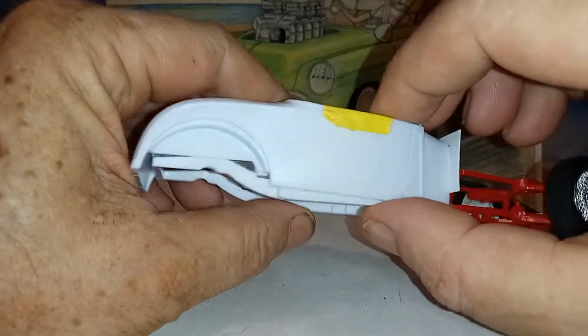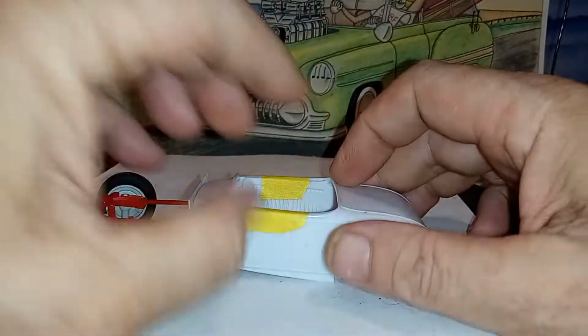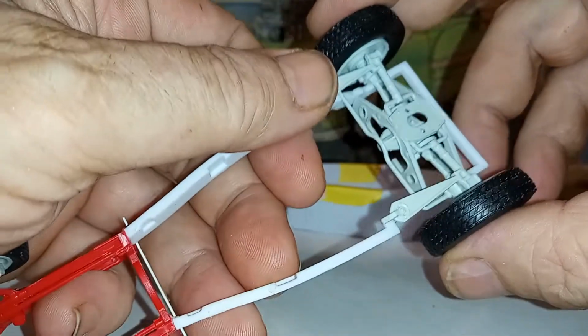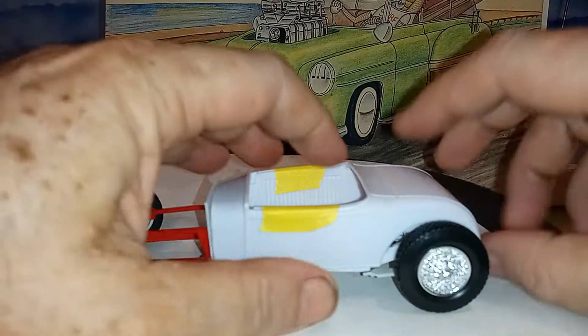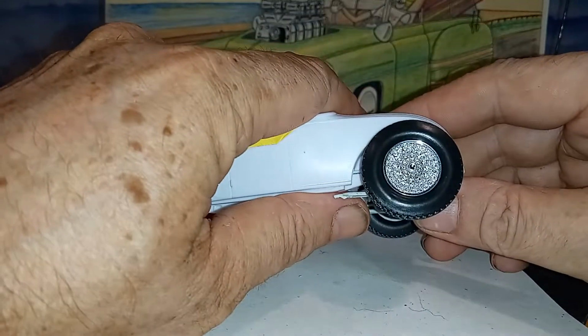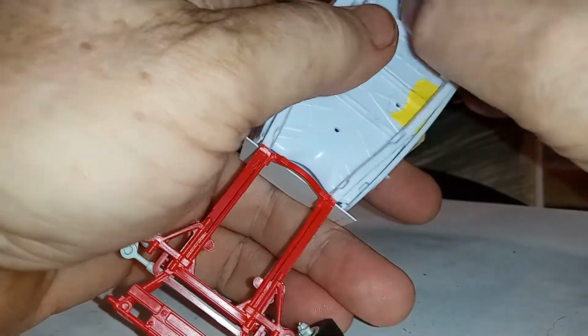That's good right there, and that's bad right there. See how much of the frame is sticking out? I don't like that at all. I like the frame to be hidden because I'm making a low boy. That's the deal. Okay, let me just stick this rear end back under here and show you. This is working out pretty good, though, even if I did mess up just a little bit in the beginning. I hope that doesn't disappoint anybody. But heck, one of the things I wanted to show here was that mistakes can be made, and mistakes can be taken care of.